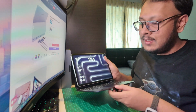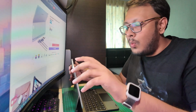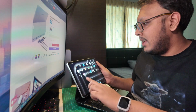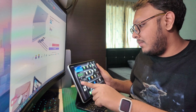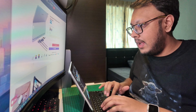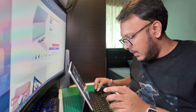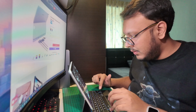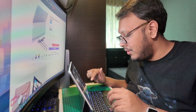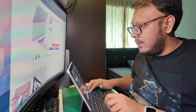So the weight on the bottom, I guess they made it much heavier at the bottom. So they really fixed the weight management of the keyboard, which is nice to have. So obviously it's connected. The battery shows 67%, same. And then obviously the typing feels exactly the same as the Morphex, which is a huge improvement from the previous older one. And is it backlit? Oh yeah, it is. So it's also backlit, but it doesn't have RGB like the Morphex that I reviewed previously. Go check that video out if you want to know more. So this one just has a normal backlit keyboard, which is very nice. It's already nice on its own. So this is so good.